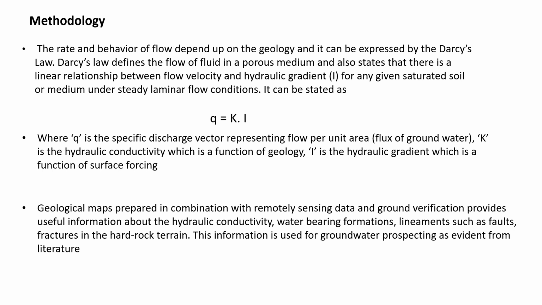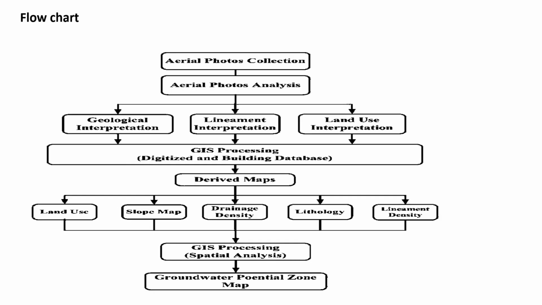Geological maps are prepared in combination with the remotely sensed data, and ground verification provides useful information about the hydraulic conductivity, water-bearing information, alignments such as faults, fractures in the rock terrain. This information is used for groundwater prospecting as evident from literature. Moving to the next, here is the flow chart.